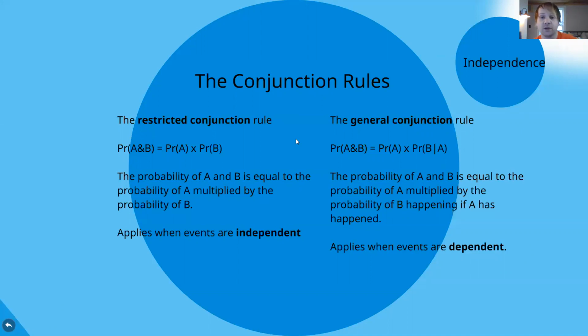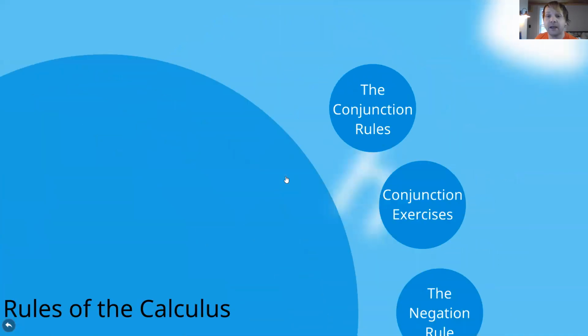So recall that the examples we used to talk about the general conjunction rule were examples like drawing a card from a deck and then throwing the card out and then drawing another card. Because the population of cards has been influenced by that first action, unless the population is infinitely large or something like that, it should have an influence on the probabilities of subsequent events happening. And so we want to be able to capture those kinds of situations with accuracy. Then we have to deploy the general conjunction rule. Okay, so the general conjunction rule is something to remember. Remember that it is concerned explicitly with that ampersand, the and connective.